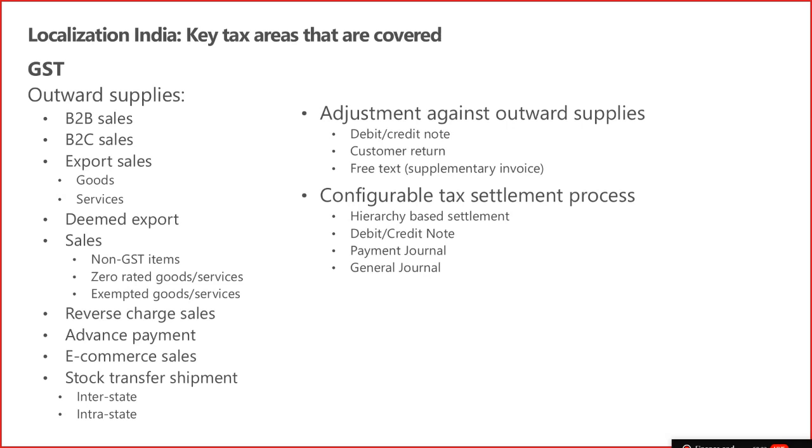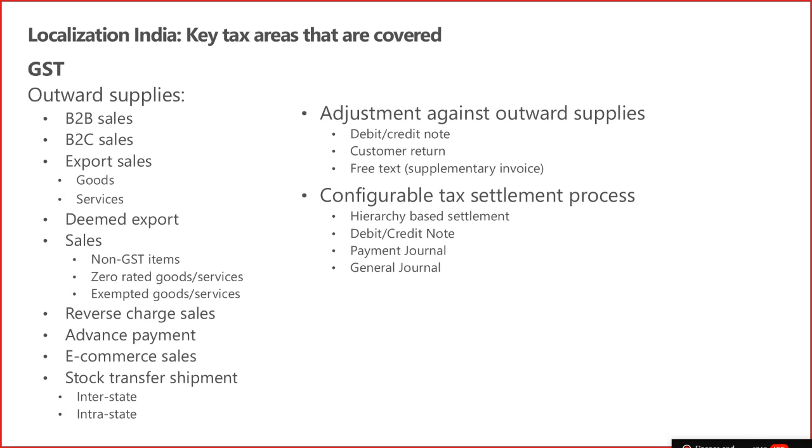And if you mark that transaction as exempted goods and services, the system will not calculate the tax, but the transaction will be filtered out and displayed in the GSTR report. So that is the change we have made, and I think everybody is aware of it. Similarly, non-GST item, and these three types of sales are disclosed in the return separately. If you see the return, those transaction details are not required by the government, but the total sales revenue of different types of items is required by the government.